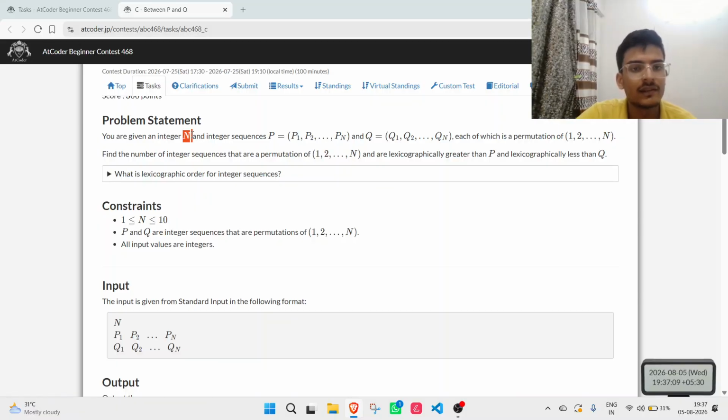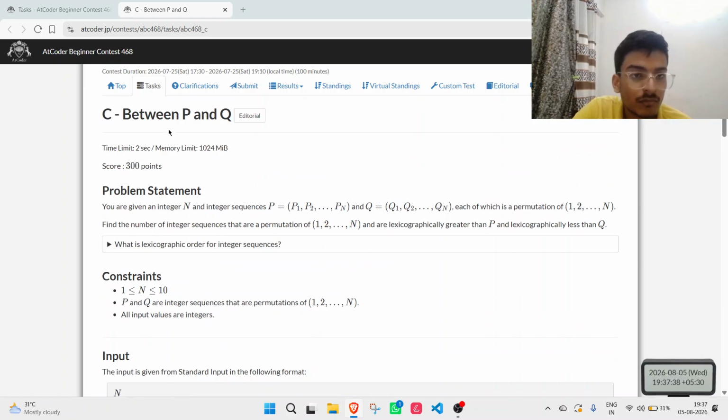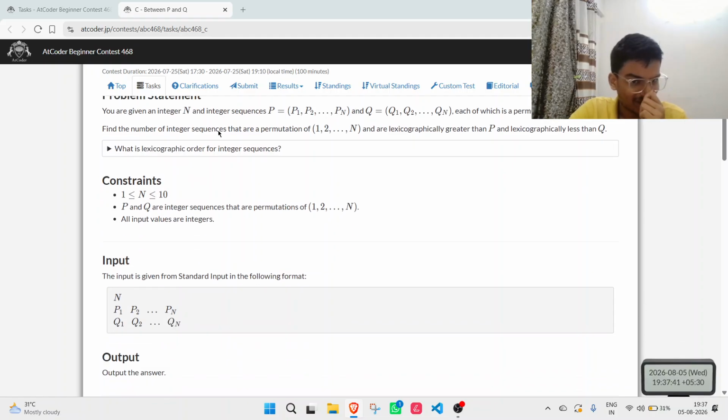So there is the integer N, and there are two integer sequences, P and Q, each of which is a permutation of 1 to N. There are two permutations, P and Q, and we need the number of integer sequences that are permutations of 1 to N and are lexicographically greater than P and lexicographically smaller than Q. That's what it means.